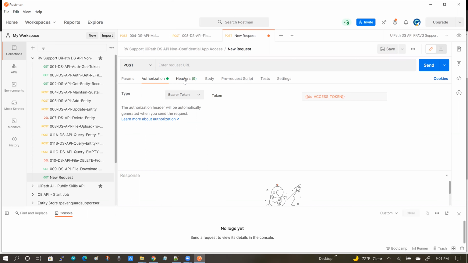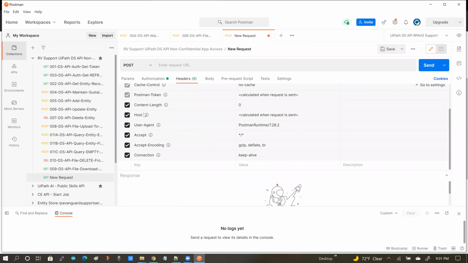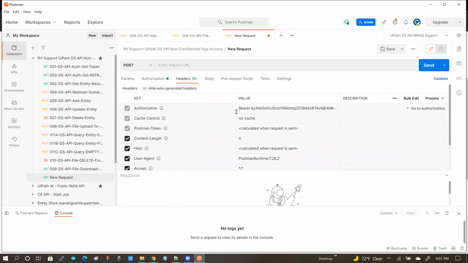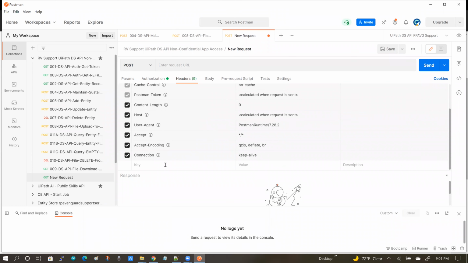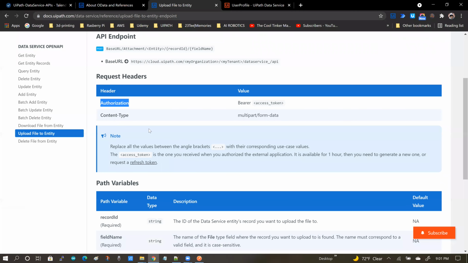When we go to the headers, you can see that the authorization header has already been added, but it is usually the practice to add the content type here. This is where things are a bit different. You're not going to add this, as I said, because in the case of this request, everything that you read in the documentation doesn't translate one-to-one when forming the request. So let's come back to this later.